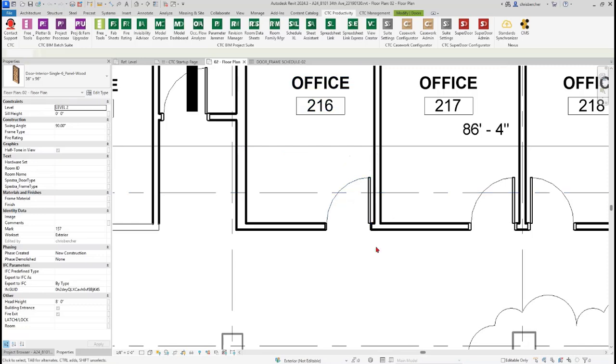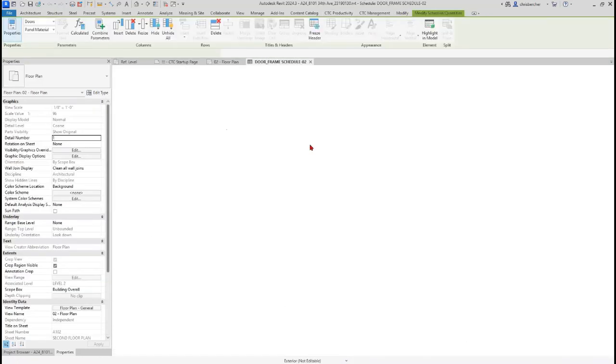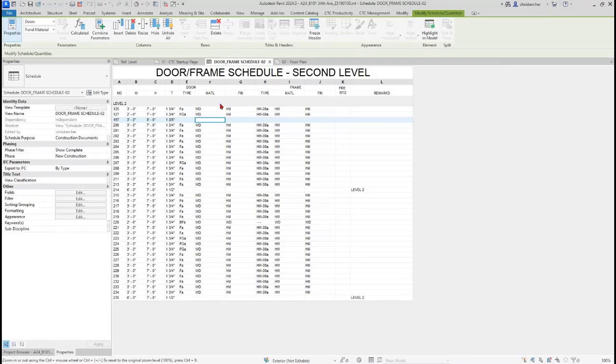So step 1 is to use Parameter Jammer to get the parameters used in the schedule to be available in the family. And before I show you that, the traditional way to do that, there are 2 ways. The first way is to edit the family, add the shared parameters to the family, and load it back in.